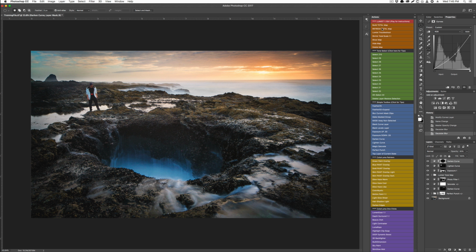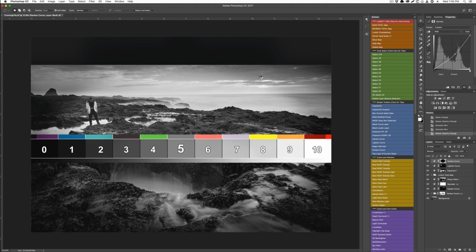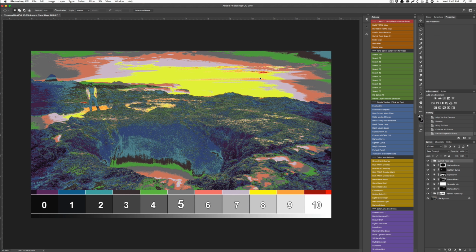Even if I'm not using the total map right now, right? I haven't refreshed in a while, and let's do that. Let's bring the total map to the top. Okay, so I'm going to refresh my total map. For the selections and things like that, zone selections, the total map needs to be present because that's the back end that it needs.